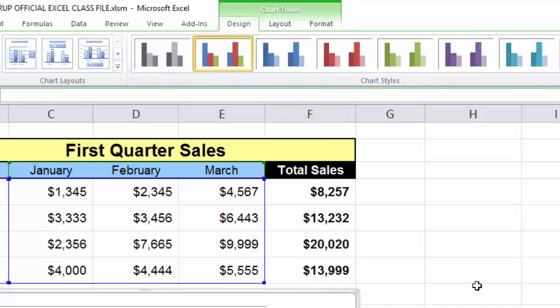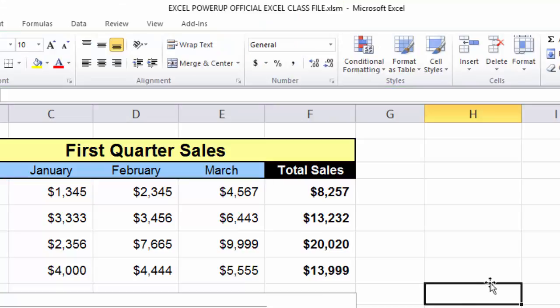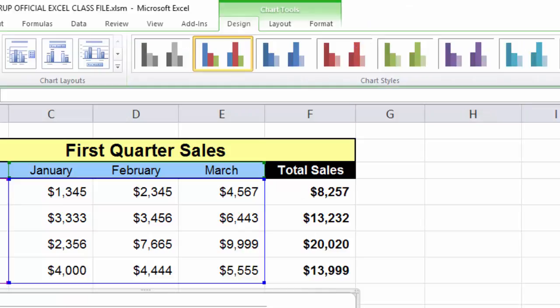Now, the thing is, when you click away from the chart, like if you click over here in this cell right over here, the graphic band goes away, the highlight boxes around the chart data go away, and there's no extra ribbon tabs up here to work on the chart. So in order to be able to actually work on the chart, you have to click on the chart itself, have the data show, and have these chart tools show up here.